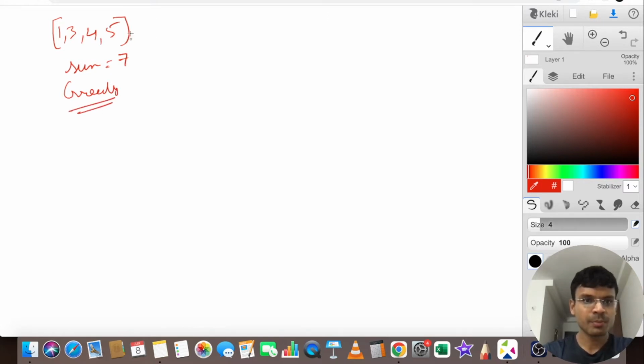So what does the greedy approach say over here? If we want to use the minimum number of coins, we have to use the coin of highest value. So to make a value of 7, firstly I should use a coin of value 5. If I subtract 5 from 7, the value comes out to 2.